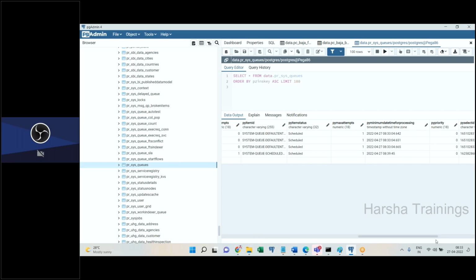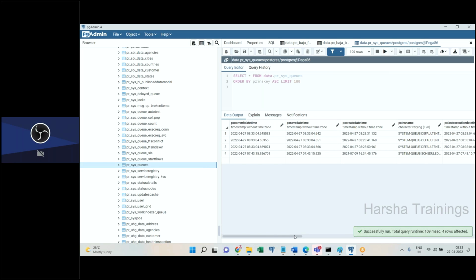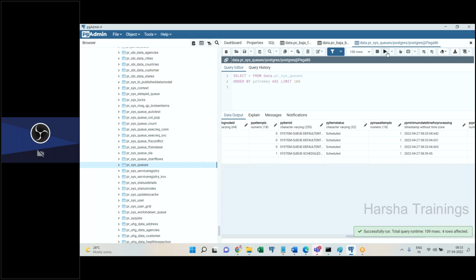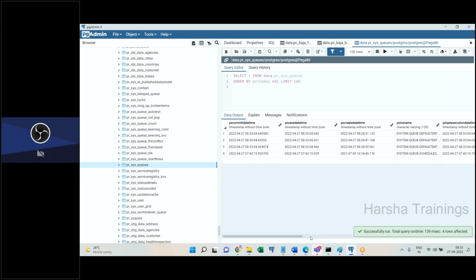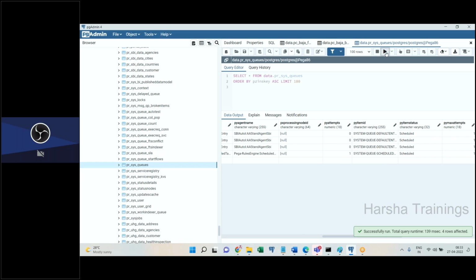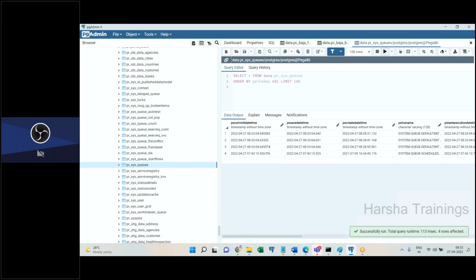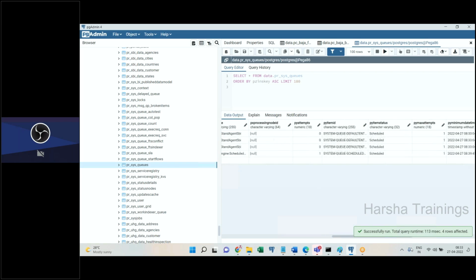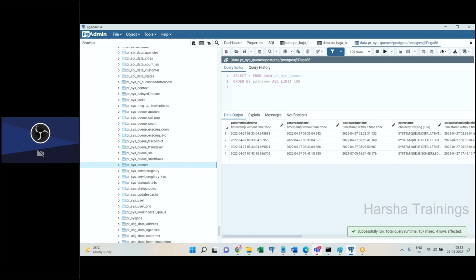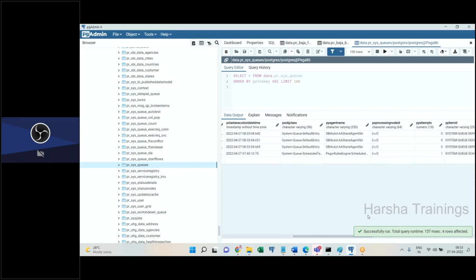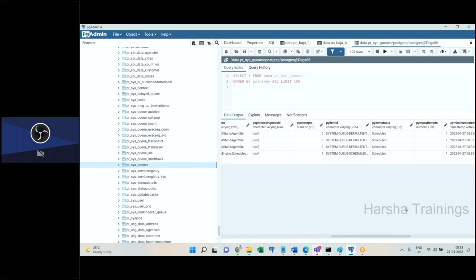Now let's go ahead and see if this is getting processed or not. If the changes are getting picked, definitely it should be processed. I restarted my agent after I made the changes, so definitely this should be processed. I'll wait for 30 seconds, because the agent should wake up to process this.